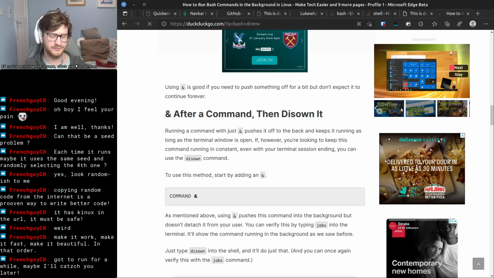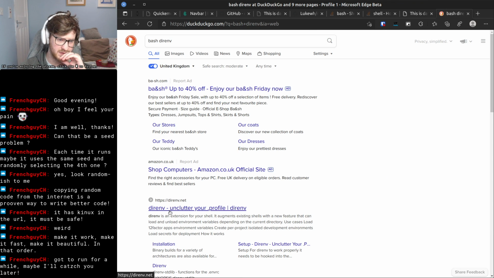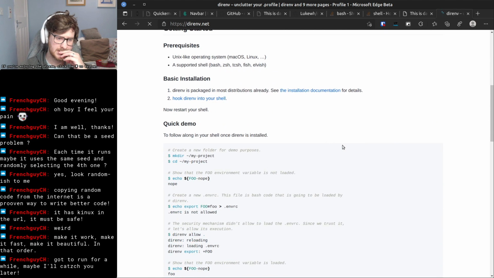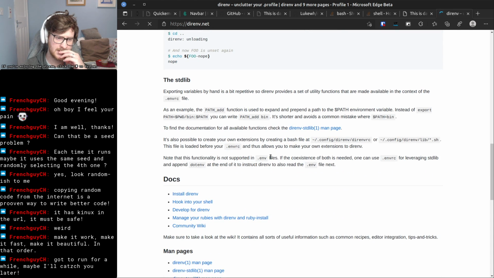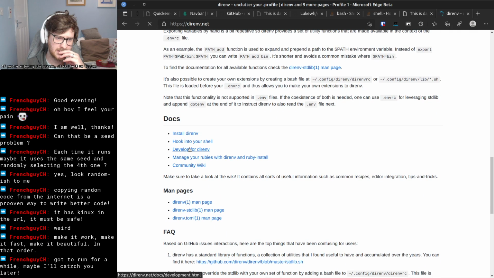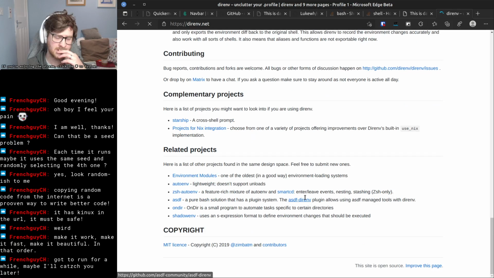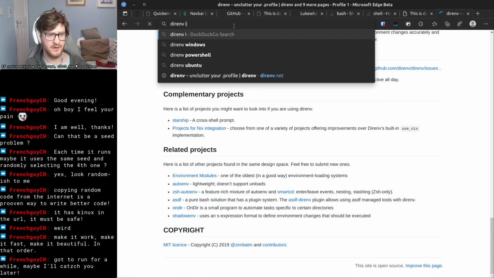Env. Because we need to get the environment variables when we CD. So it does all that. Env in scripts.